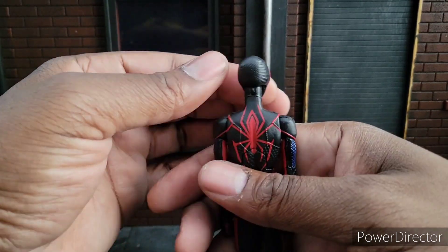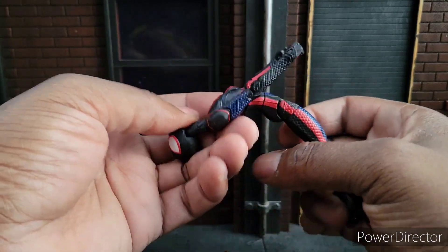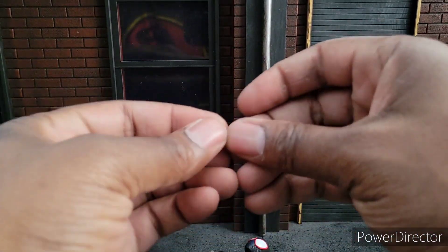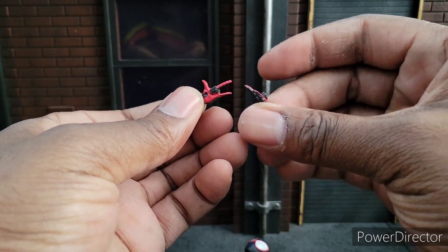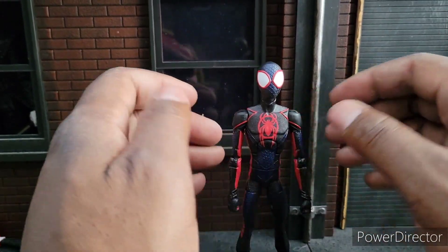All in all, with the blues and new design I do dig this costume a lot. If I had to rate it a 10 especially with the articulation — but wait, I can't rate it yet because that's not the only accessory. He does come with two web-shooting hands, but he does not have wall-crawling hands and no web accessories. I'll take off points for that — it's the only thing he's really missing; otherwise he would have been a near-perfect figure.